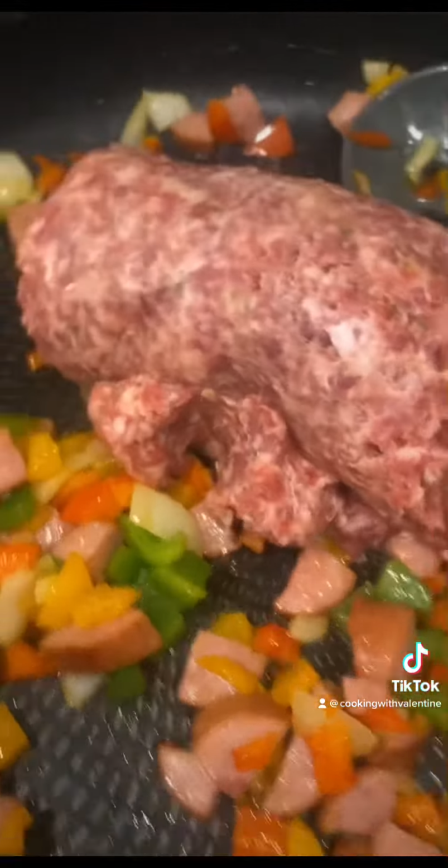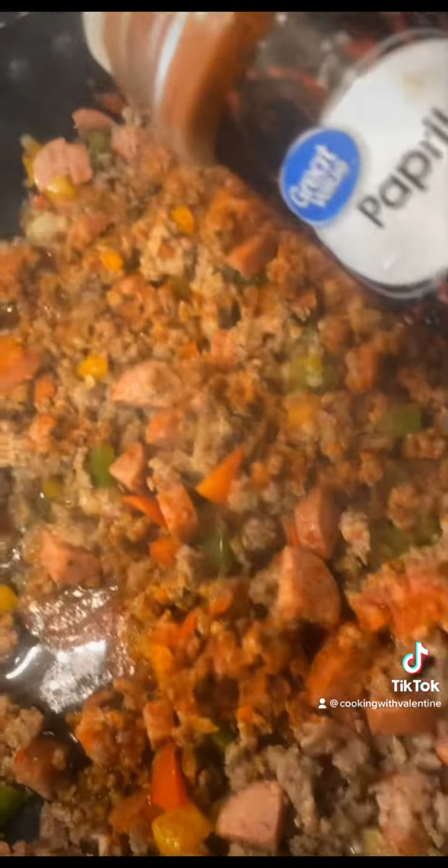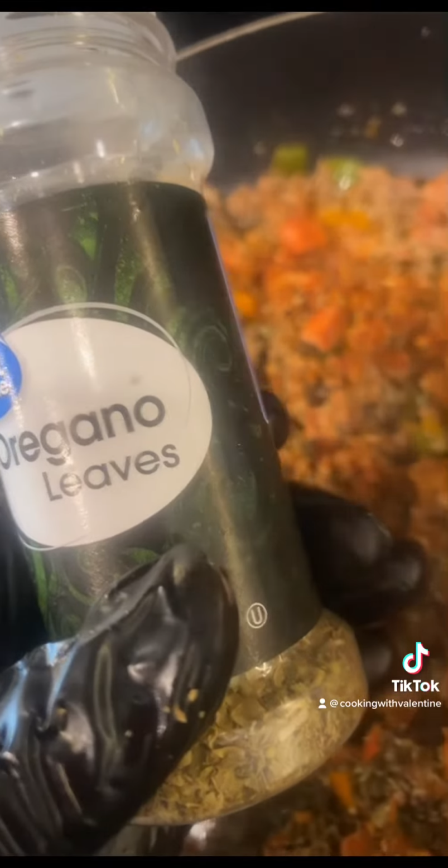Now, let's season it up. All right, got your Morton season all. Throw that up in there. You got your paprika for sure. Yes, sir. You got your basil leaves. Throw that up in there. You got your dried oregano leaves. Yes, sir. And your minced garlic. Now, you're gonna whip that up, whip that up. Let's throw our rice in.